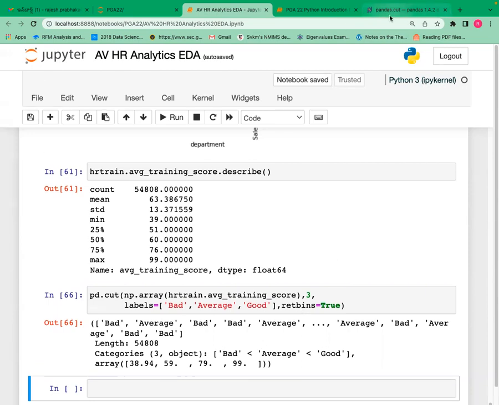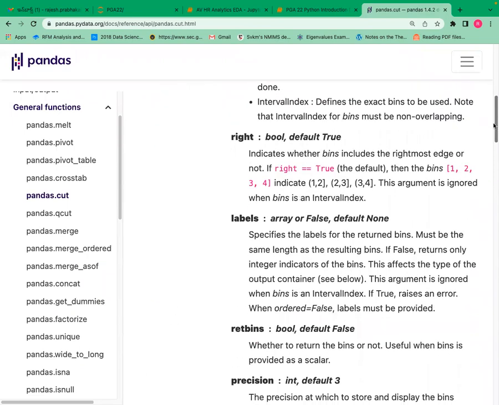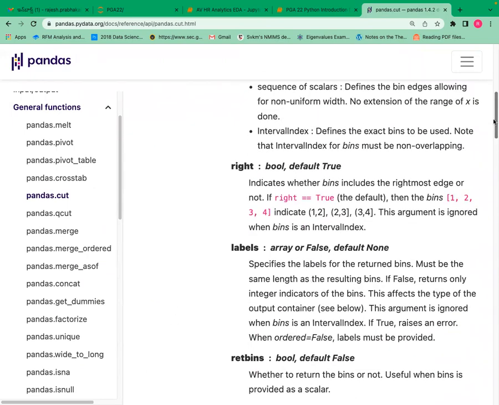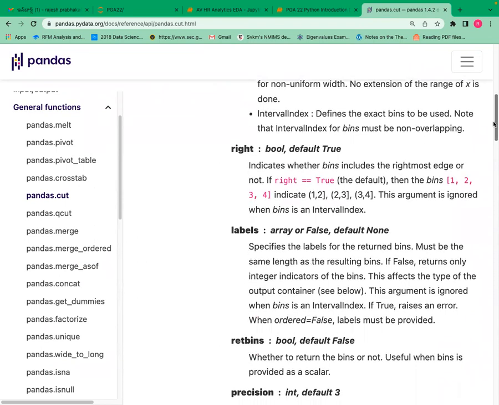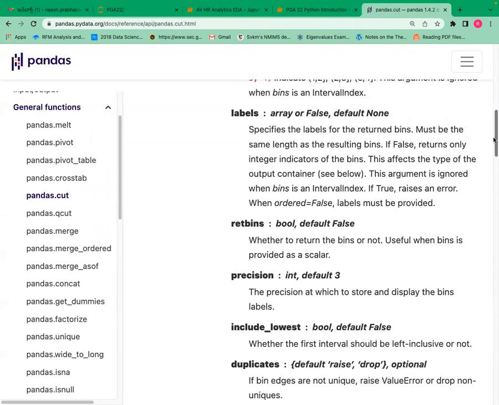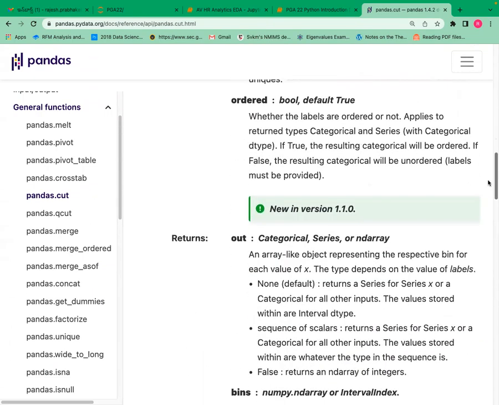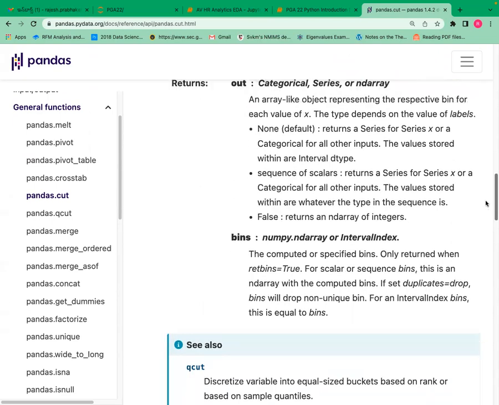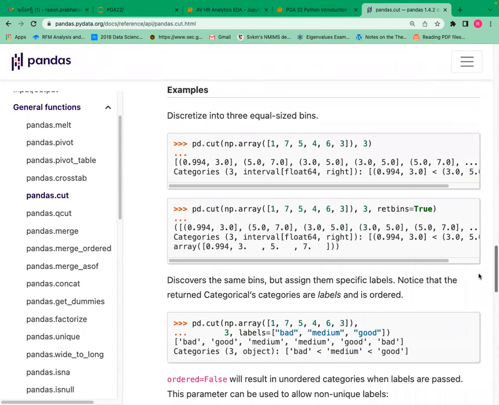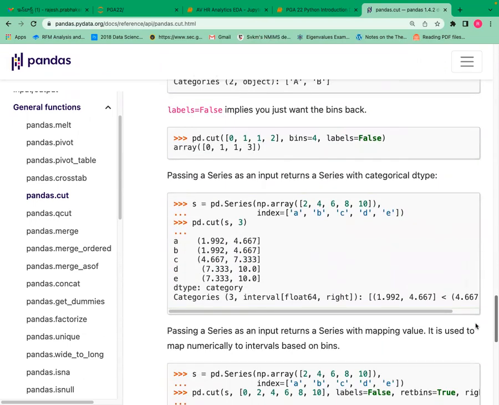So how will you get the output? How do we show the output? Just go to the data.